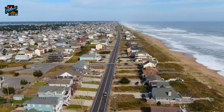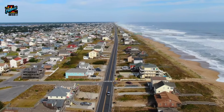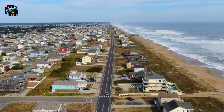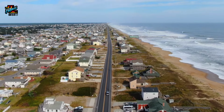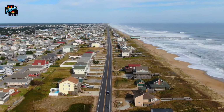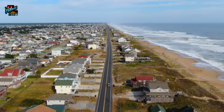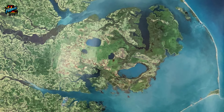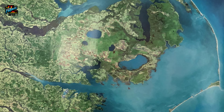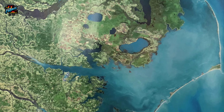Now, the Outer Banks are barrier islands off the coast of North Carolina, and it's a pretty great beach destination. There's something just nice about it. I think that where many places have been so commercialized, and it's not like it's not commercialized, but since I've been a kid, the place has kind of remained the same, which is obviously comforting. I remember watching a John Levi video where I think he speculated that the Barrier Islands might actually be terraformed. They might actually not be real, or real natural, I should say. That's for another video. But onto this monument.